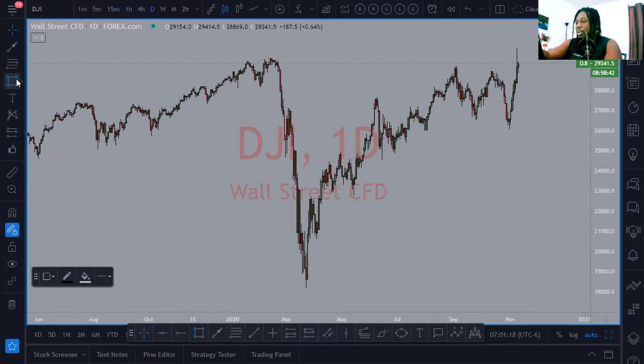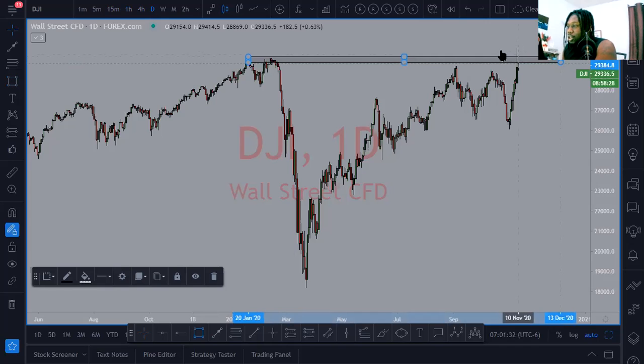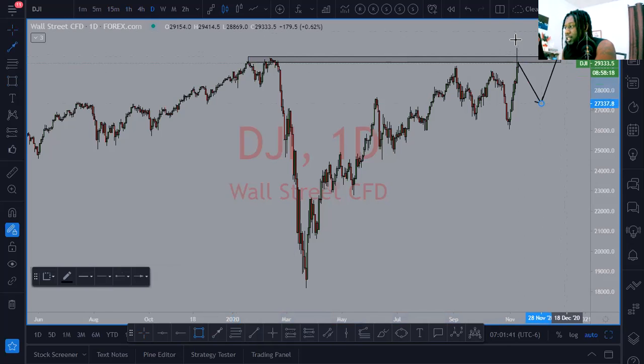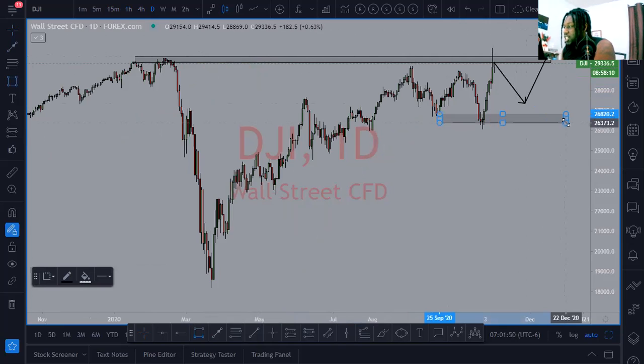Yep, no problem. So, Dow Jones. It doesn't necessarily look like it wants to go bullish either, because it came back to these previous recent highs. It broke through this, but I'm still looking for this to potentially drop. If it drops down here, that'd be solid for a potential rally, but I can't buy this high. I always say it in all of my calls: I cannot buy price when it's this high unless I get some type of retracement. And the proper retracement looks like it's right there.